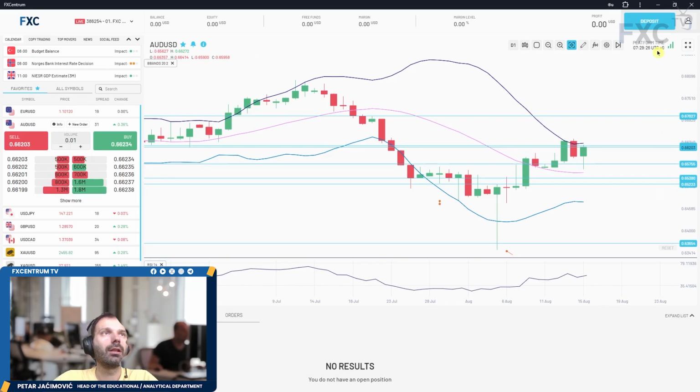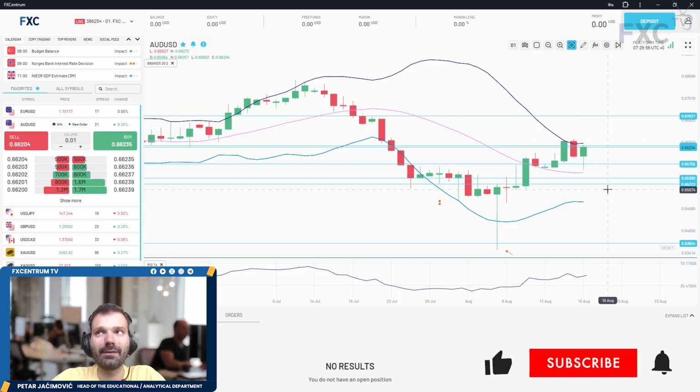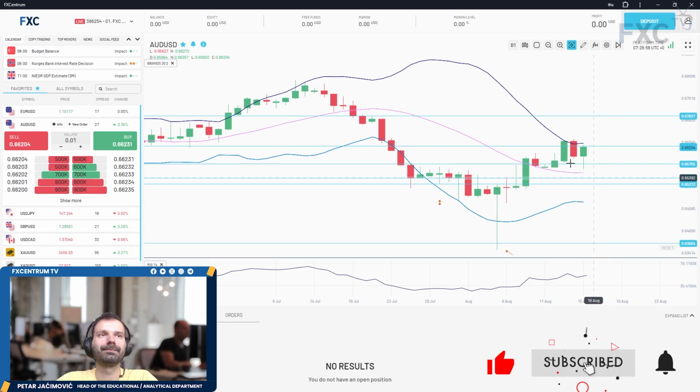On Australian dollar, US dollar, what we can see is that market reacted to the upper Bollinger Band, still just confirming the consolidation sideways. I will not be surprised if we see a couple of days consolidation and then eventual breakout. Resistance is set at 0.6643 and the support around 0.6559. If we can break and hold above the resistance, there is a next pivot level and chance for the rally towards 0.6700. If we can break the support and hold below, the next support is 0.6510.